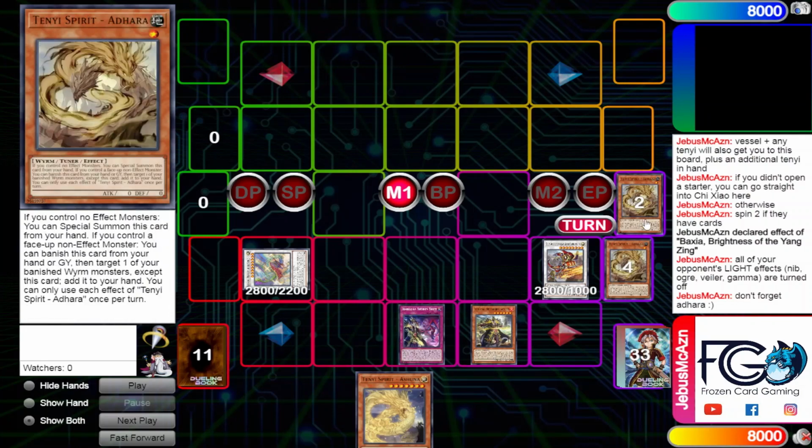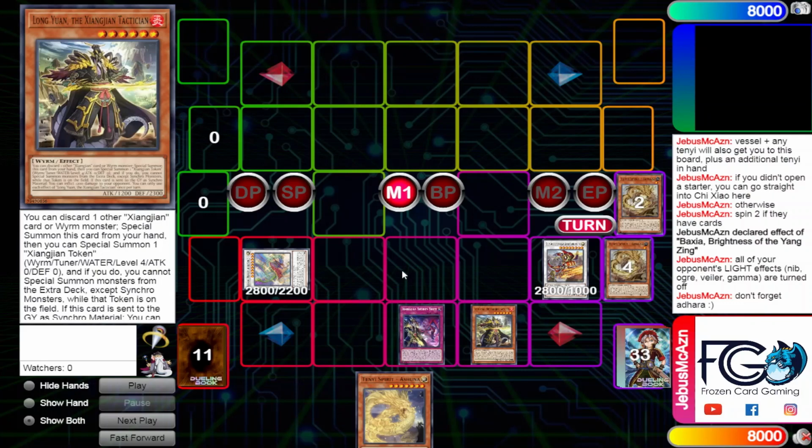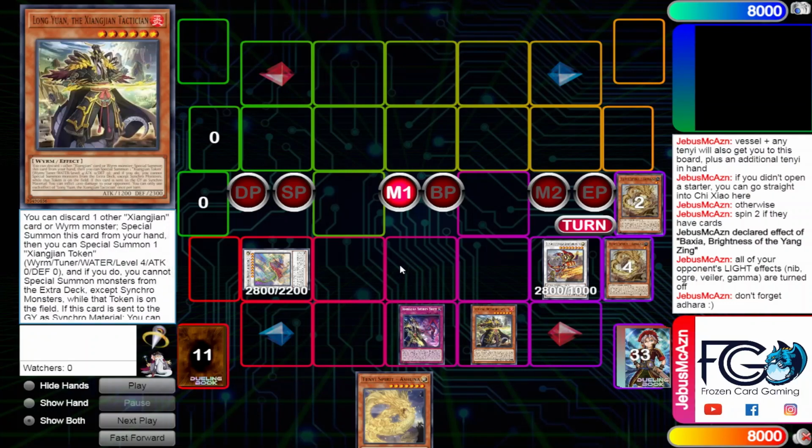So a nice part of the Adhara adding back here is that you get this free hand advantage, which I mentioned is one of the strengths of the Tenyi build. You can just discard the Ashuna you added back for the Longyuan immediately, and then summon a level 10 Synchro. Because you activated Ashuna this turn already, you are locked into worm monsters, so the only level 10 you can summon is Xiangjian, the level 10 Synchro. So you can't summon Ready Rose, and in a post-Baroness world, you can't summon Baroness in this combo.